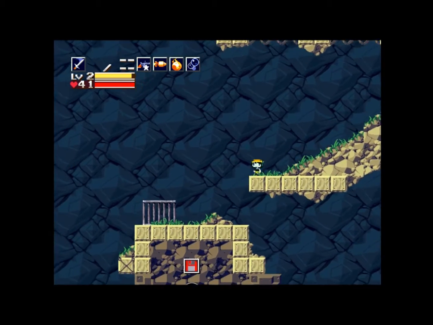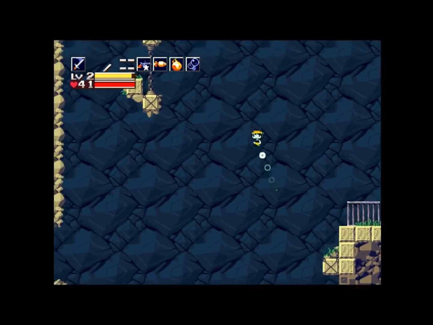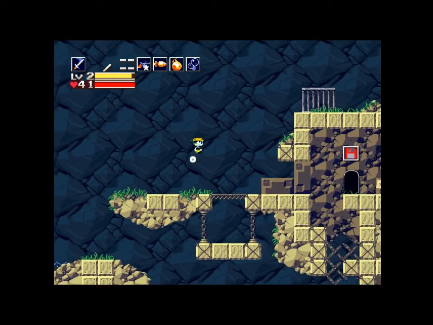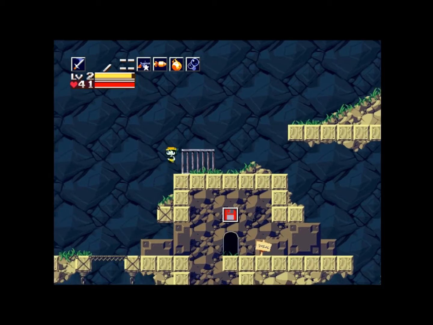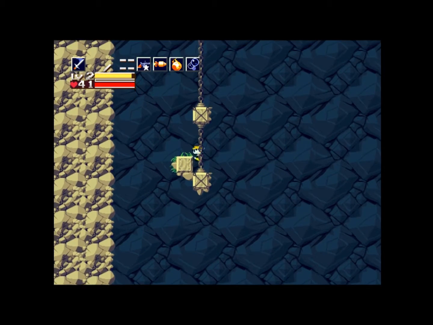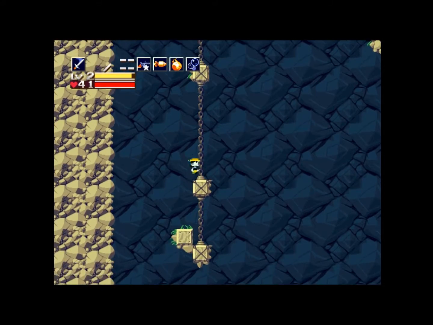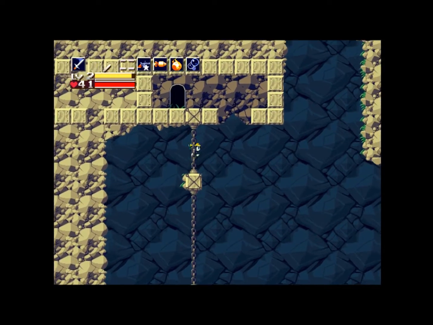I'm trying to figure out where I'm supposed to go. I'm probably supposed to go back up here. I don't know how you're supposed to figure it out. I knew it from the LP I watched a long time ago. That's the only part I remember, that later in the game you have to go back to the first cave.